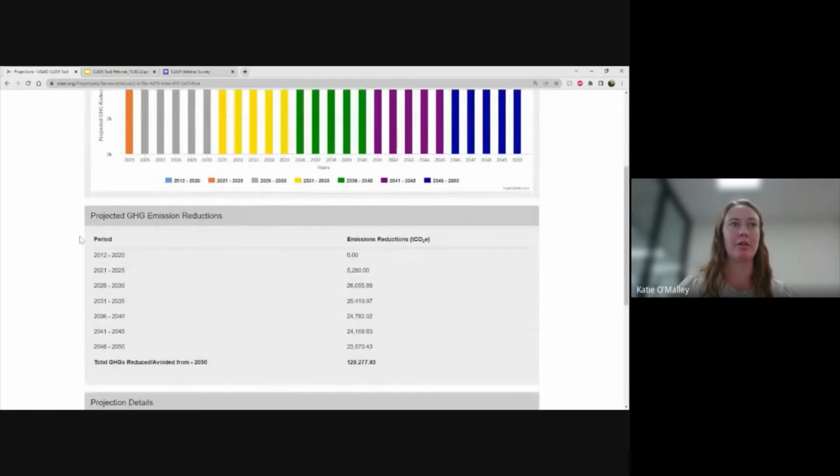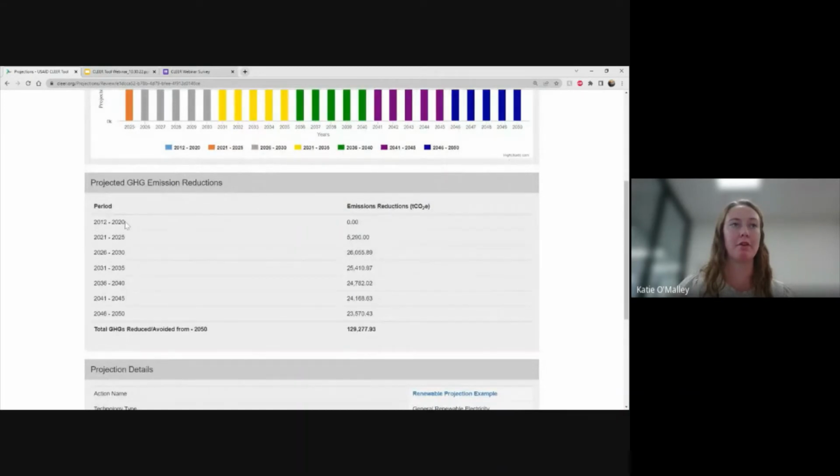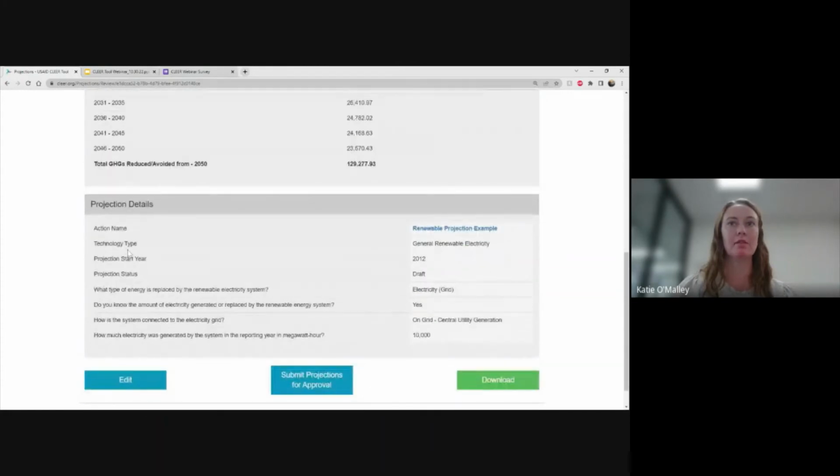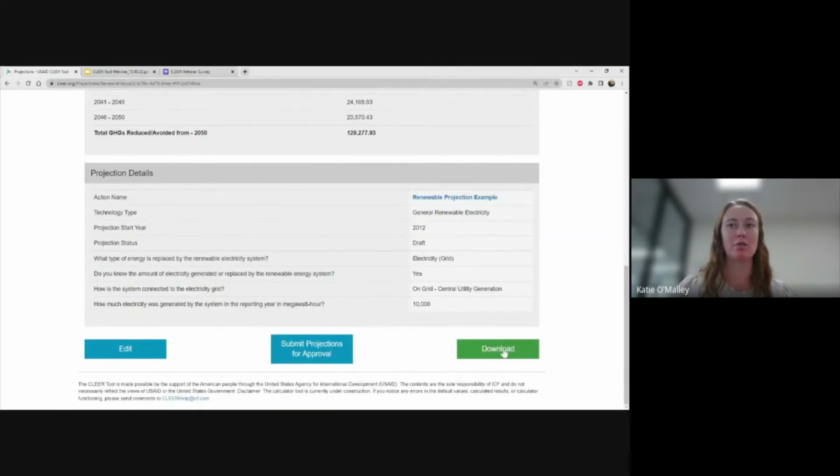And further down, you can see grouped by 5-year increments, projected GHG emissions reduced as well. At the very bottom, we see again some details from our projection, and can download those results to Excel for an annual breakdown and for further reporting or communication with team members.